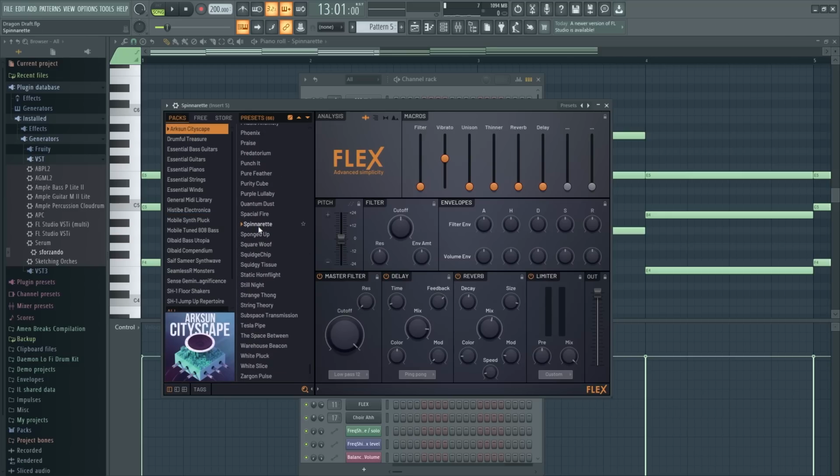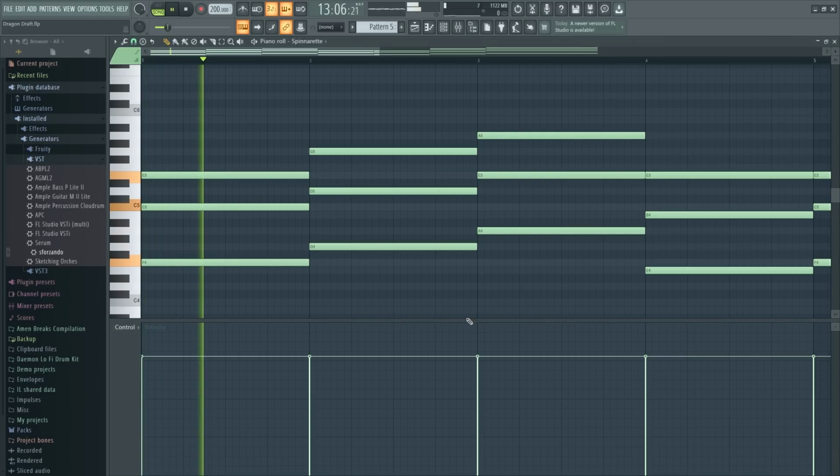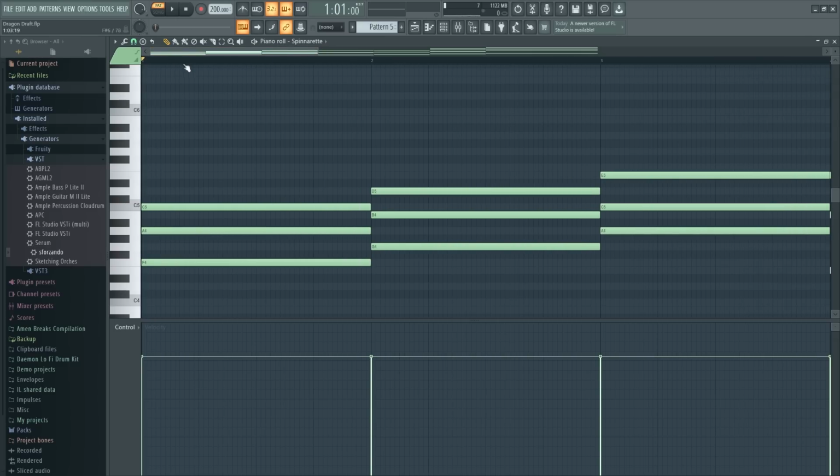That being said, Spinnaret is what I used for this one. And it sounds like this. I wanted it to almost sound like the direct midpoint between a synth and a pad. And that left me with this kind of sound, which I think is good. The starting point I always go with is just laying down the simple chord of the bass notes. So the bass notes are an F, a G, and an A.